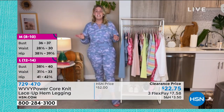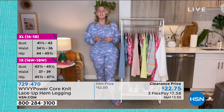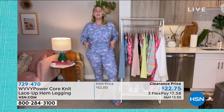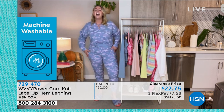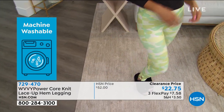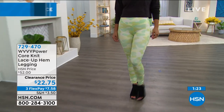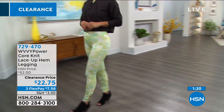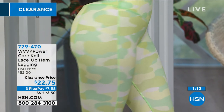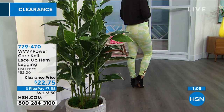The seaming on these pants is really purposely placed to flatter women's bodies. There's a V-shaped seam in the front that accentuates your legs and makes them look longer. There's also seaming down the front, sides, and back. It's all about the details. And of course there's the fun little lace-up design playing off what you see on the sweatshirt — the bra coming up has it as well. These are a true seven-eighths length.